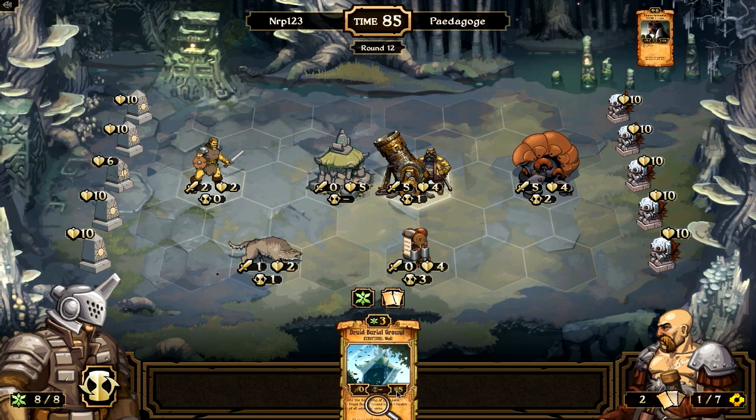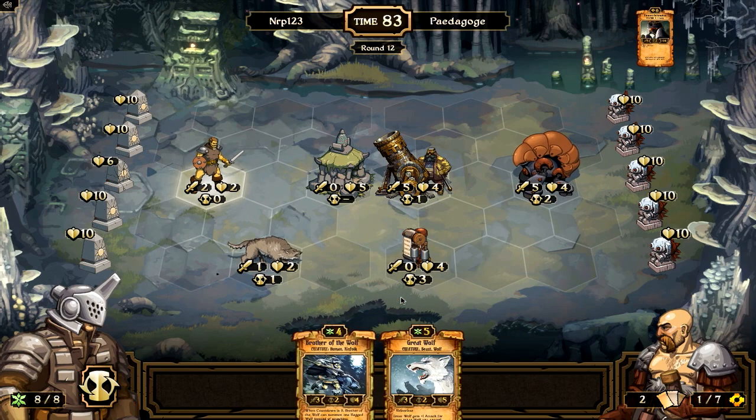Okay, so we're going with the cannon. Okay, good. We got some nice creatures. So I'll do 2 damage to that. I want to destroy that.